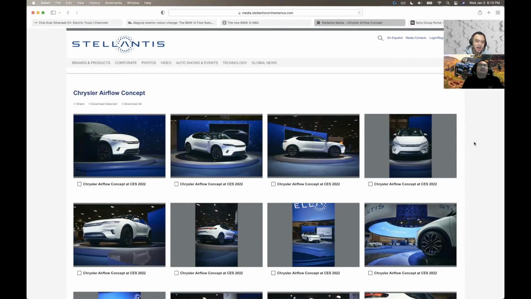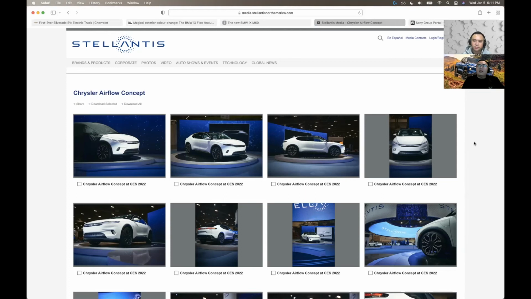I love the Pacifica. I think it's one of the best vans you can get for the money right now. But a pure EV, not just the plug-in hybrid with the 50-kilometer range that we currently have, but a pure EV Chrysler minivan, with everything Chrysler is doing to their vehicles, I think that's going to be a really, really compelling product.